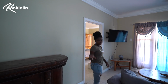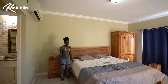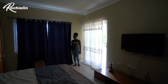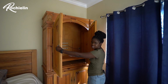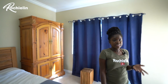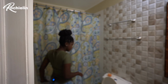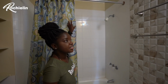And we're gonna enter into one of 2 bedrooms right now. And this is bedroom number 1 with a big king-size bed to fit you and your entire family. And the bedroom is outfitted with a flat screen TV over there. You also have storage space to put all your belongings when you come. This bedroom has its own dedicated bathroom, which is over on this side, with a sink, toilet, and a tub for you to take a bath when you're here.